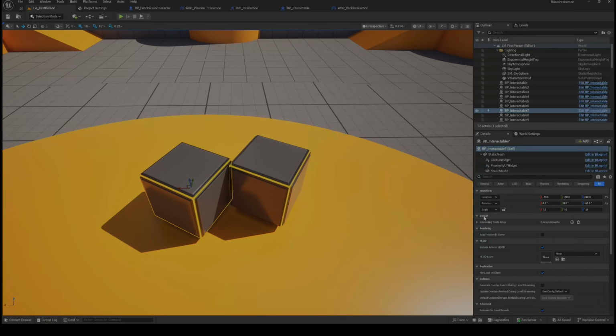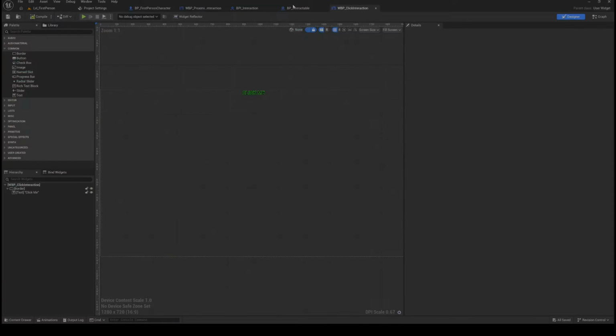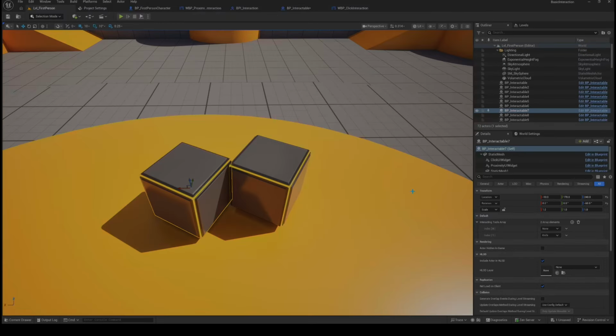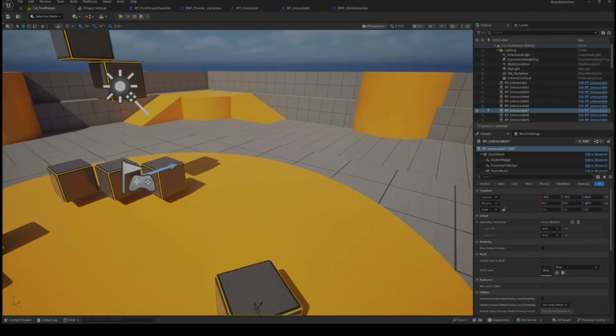There it is. Yeah, the defaults. So that kind of stuff, you can just mark as instance editable. We don't even necessarily need to put expose on spawn on it. I wonder if that changed. Yeah, that's still there. And that just lets you do plenty of things on it. But yeah, that's probably a longer video than I needed to go into.